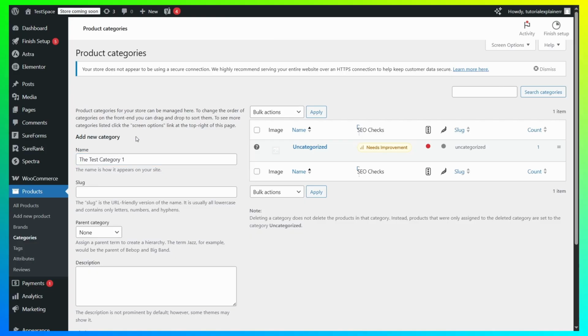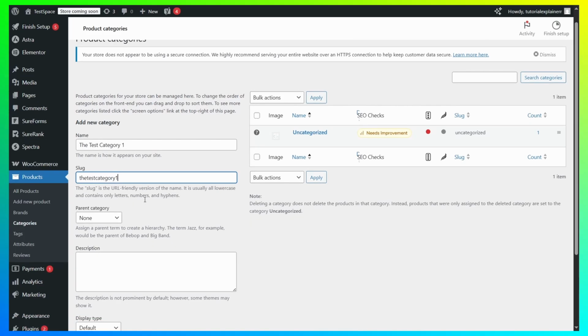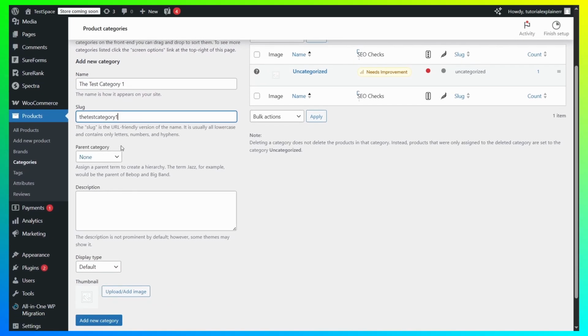Obviously for you, you're just going to be more organized with the names because they're going to really categorize the products that you have. So make sure you add a proper name to it. And then you can also feel free to add a slug to it. So it's going to have a specific URL that people can visit. By the way, usually it's going to be exactly the same name, just URL friendly, so without spaces.